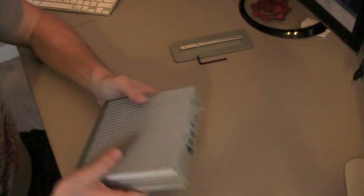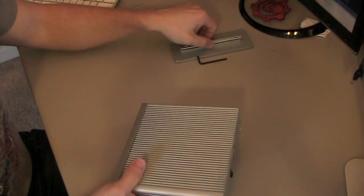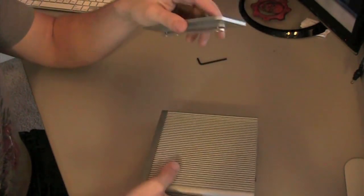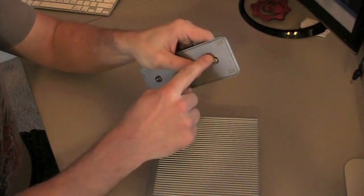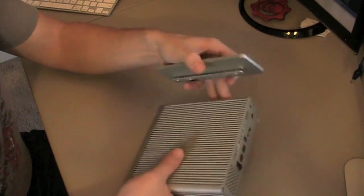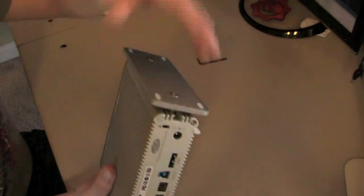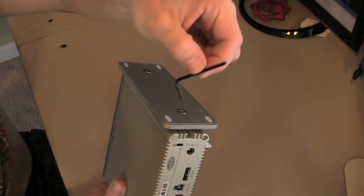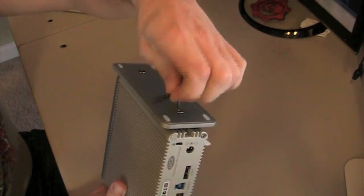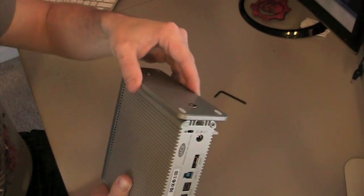You have two options with how you lay out this unit. First, and the most popular that you see in the advertisement, is the vertical. Comes with this base plate. It has some Allen key screws on the bottom that loosens this rail. If you loosen that rail, then you'll be able to slide it in the bottom, take the provided Allen key, and tighten accordingly until it's nice and stuck and provides you with a good base.